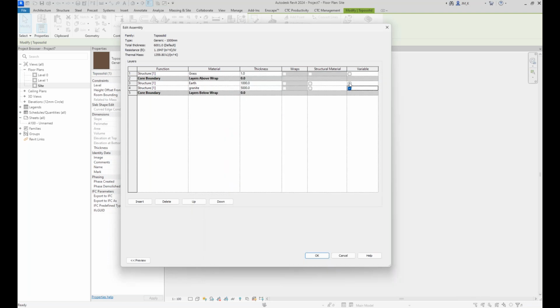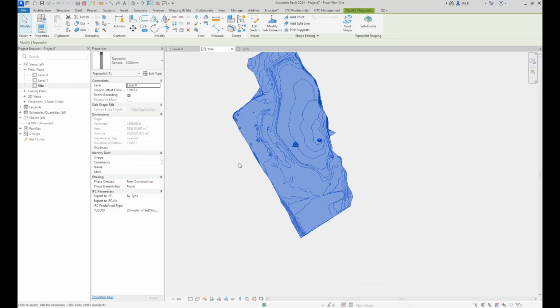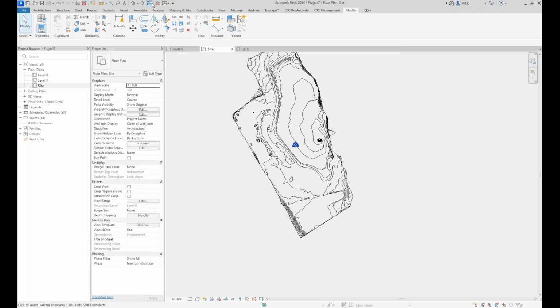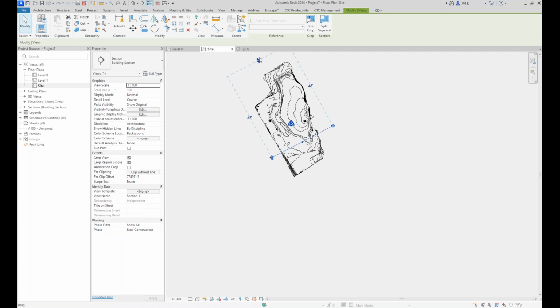Now you also notice that any variability in the height of these layers can be constrained to a particular layer. So let's say that in this case, if there's any variation, we want this layer here to be the one that's varied. I'll give you an idea of exactly what that does. So I'm going to create a section through here.